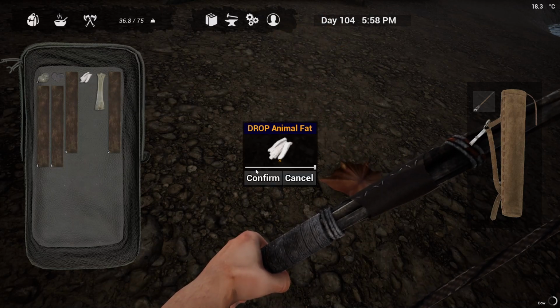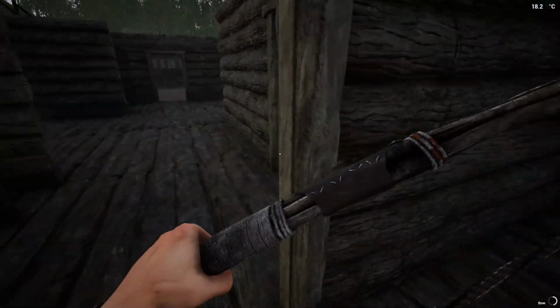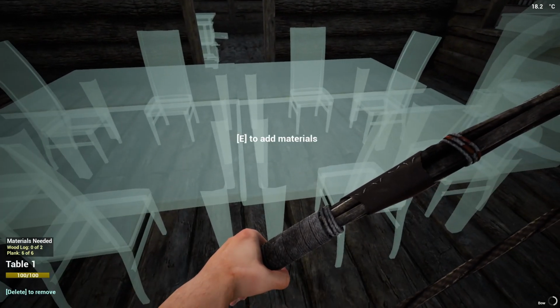There we go, there we go. Let's go ahead and get rid of all this jazz we don't need. We'll go ahead and throw these planks on the tables. Yeah, we went ahead and finished up the back area too, just because we could. And I really wanted to. I know that had actually been done for quite a bit of time.